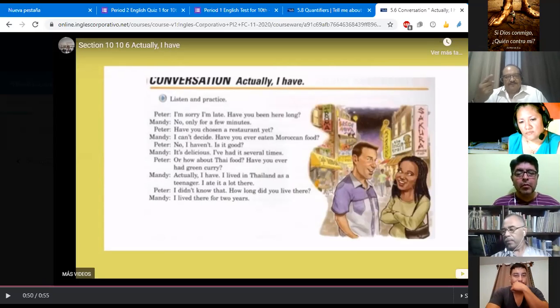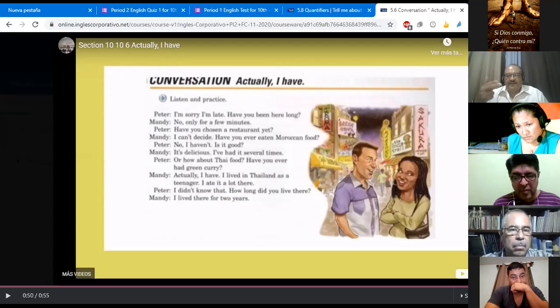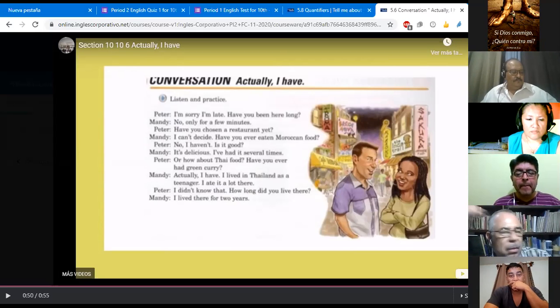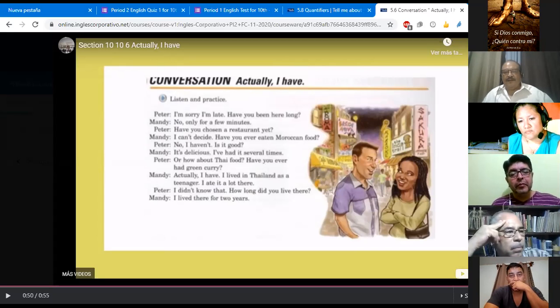Now, the second question. Okay, the structure, that one. But when we use it, what is the difference? First, the structure, and second, when do we use present perfect, and when do we use the simple past? Look at the conversation and tell me the simple past. I think the simple past is in the answer. So the question is in present perfect, but the answer is in simple past. But why?